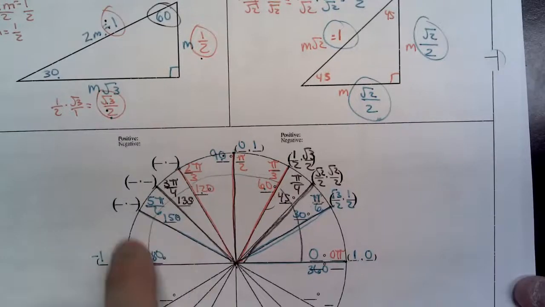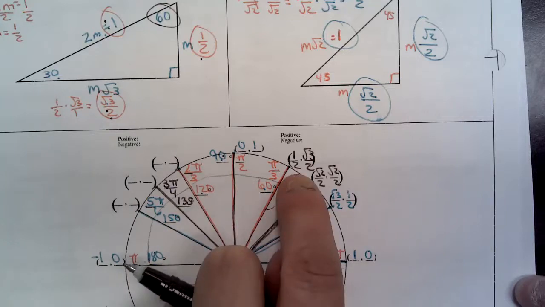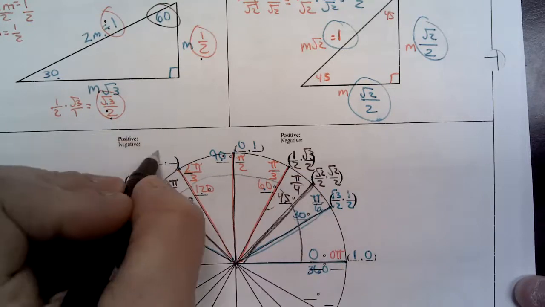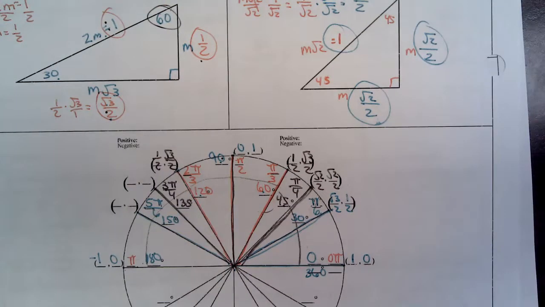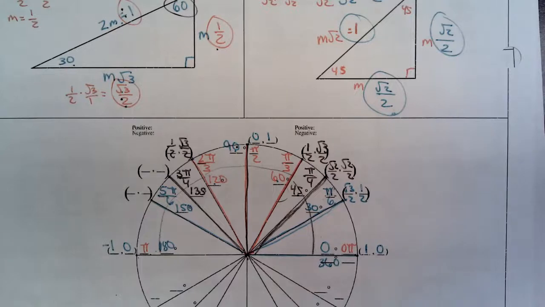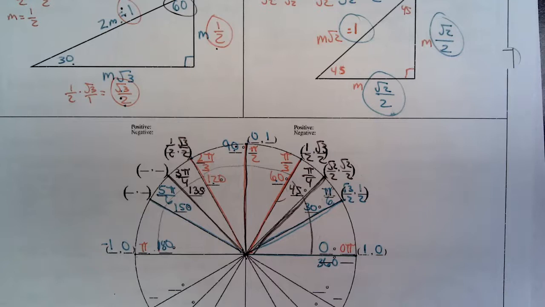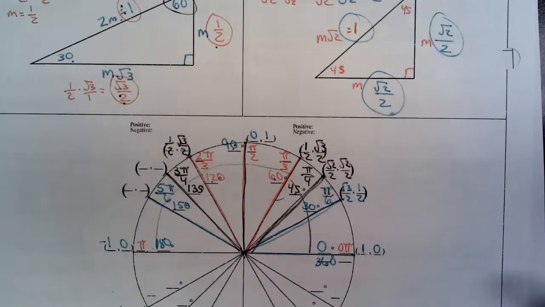These are going to be the exact same, but they're mirror images of each other. If this is 1/2, root 3 over 2, then this is root 3 over 2, 1/2. And this is where you can start filling in your big unit circle. You don't have to fill it in, it's up to you. You will have some timed opportunities to fill it in within 2 minutes. We will be having races to get it filled in, so make sure that you know how.